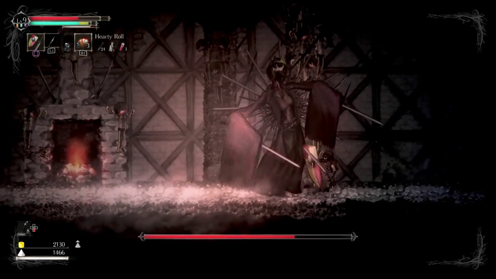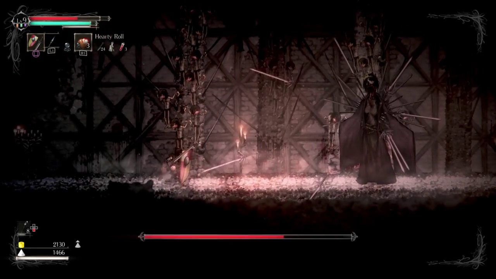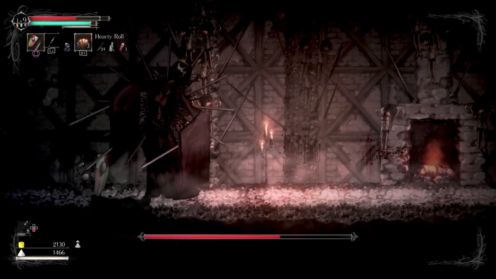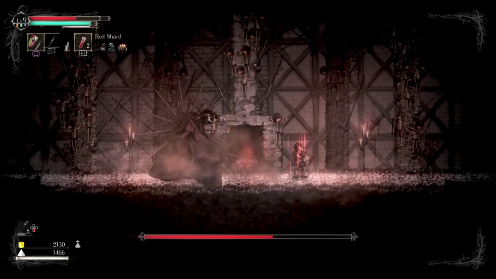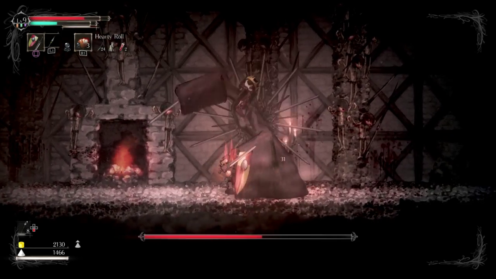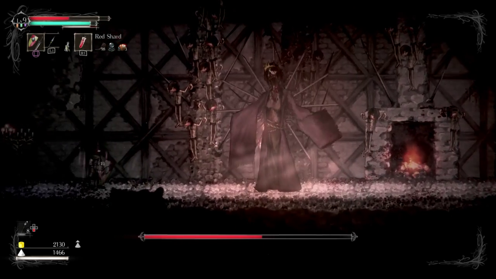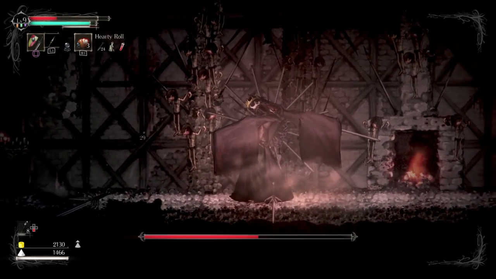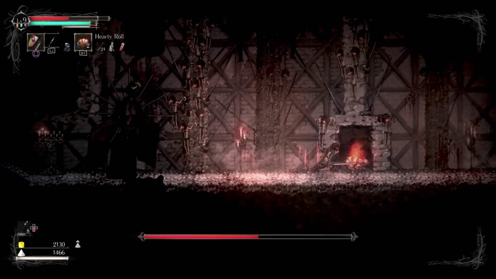Okay, so it looks like, even though I'm blocking backwards, it still works, so that's really nice to know. Nine, my stamina here. I'm gonna pop a red shard. Ah, shit. Pop another red shard here. Shit, that's a big one. Bounce. Get a roll. Okay.